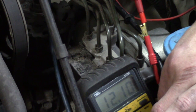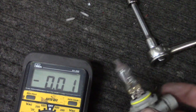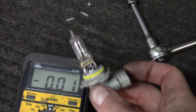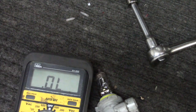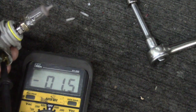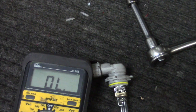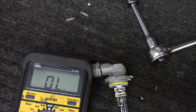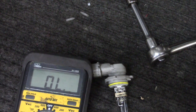Since we have to remove the bulb anyway if we're going to replace it, let's pop that bulb out and just make sure if that bulb is good or not. Before we go to the parts store, we look in — it is a little concerning that it does appear the filament is intact. Let's go ahead and just set the voltmeter to a continuity test here just to be sure. Check it out — that bulb is good. So that's a little bit of a problem. We've got 12 volts at the connector and we have a good bulb. So what could possibly be the problem? Well, of course, if you understand voltage drop, this would be your diagnosis: we've got voltage drop on this circuit.